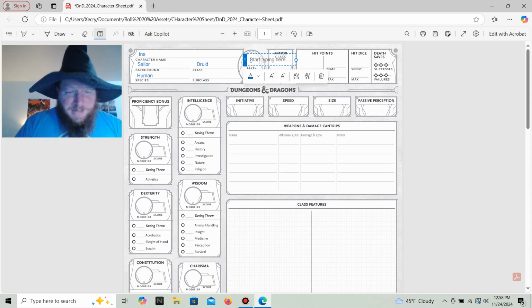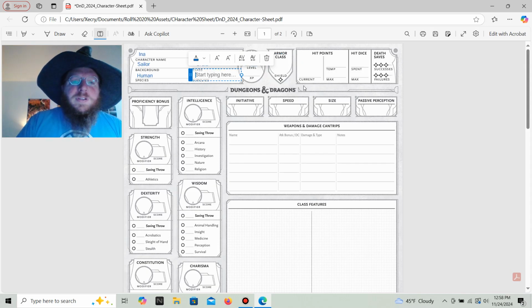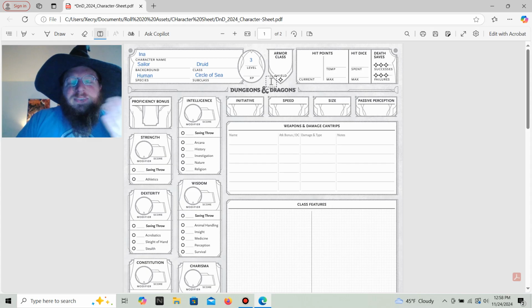Of course, we are making a level 3 character. And for their subclass, as always, we're going to go with the subclass that really hasn't been seen prior to the 2024 handbook, which not every class has, but in this case, we do have the Circle of the Sea Druid. And they're pretty much what they said. From the looks of it, they mostly do spellcasting. But it's kind of weird, and you'll see why when we get into the actual subclass.